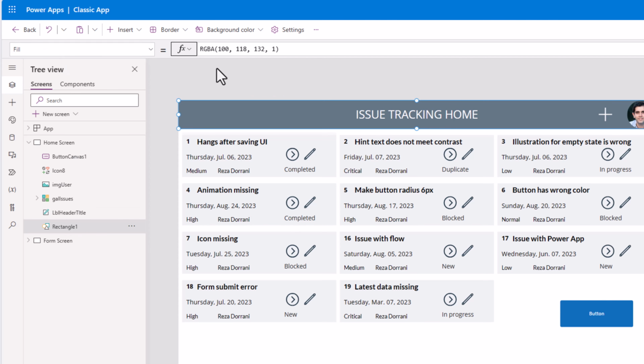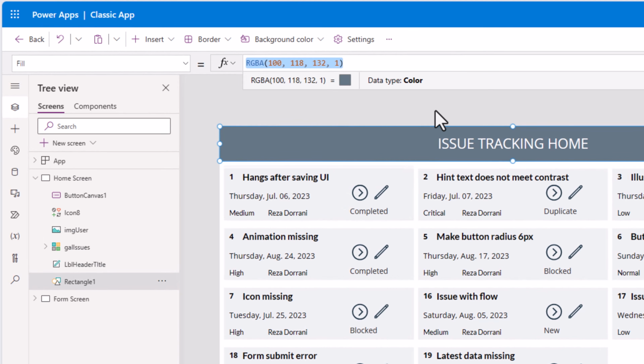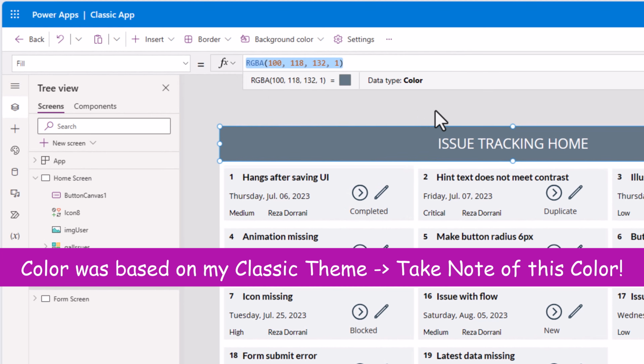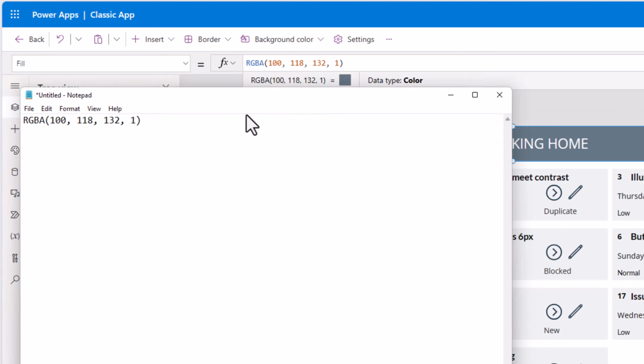It has a property called Fill that has a specific color to it. So I'll take note of this color code because I'll show you an easy way in which I can replace all of these colors in one go. So I'm just saving the color code for reference later.